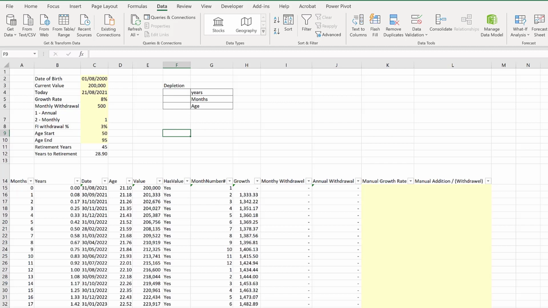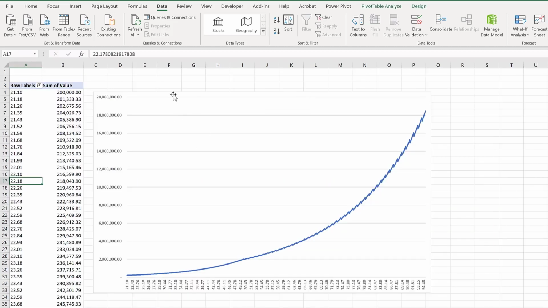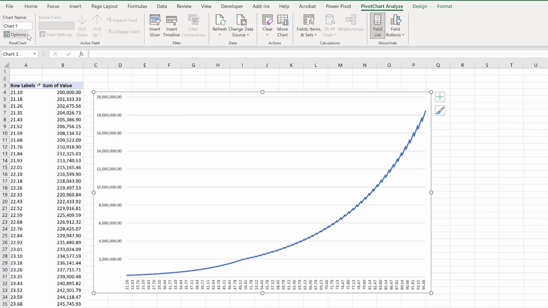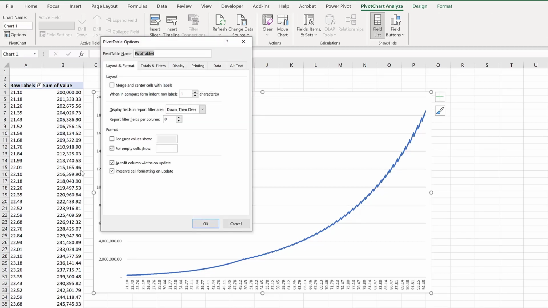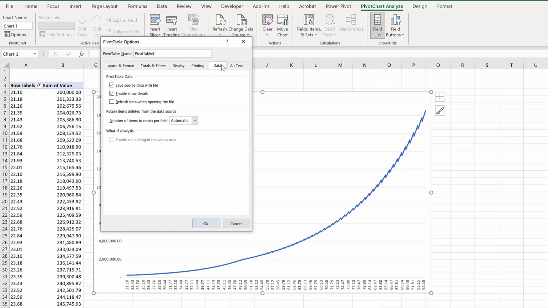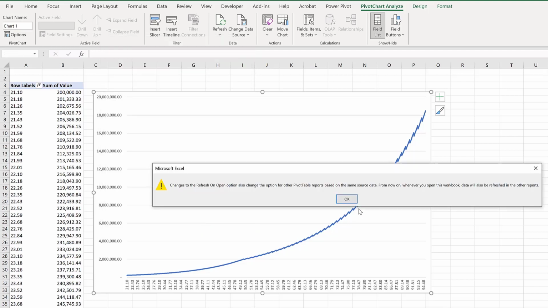What you can do to make sure that this updates from time to time, if you click on this and click on tables and click on this options, you can just say here the data must refresh when you open the file. That will just make sure that even if you forget to update this graph, it will update itself the first time you open it.